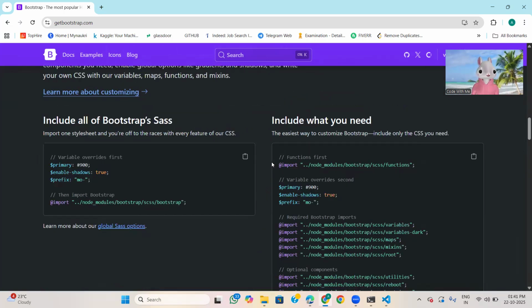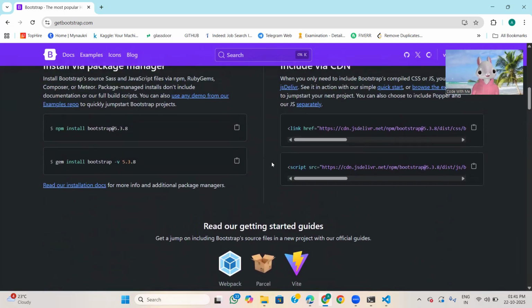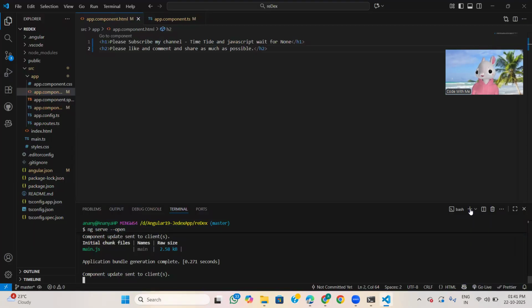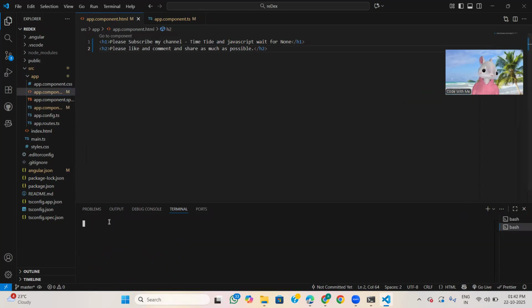So by giving this command, we can install this. Where did that command go? This one. We will give this command here. We will open a new terminal. It is taking a little bit of time, so please wait patiently. Now I'm installing this. Let's see.